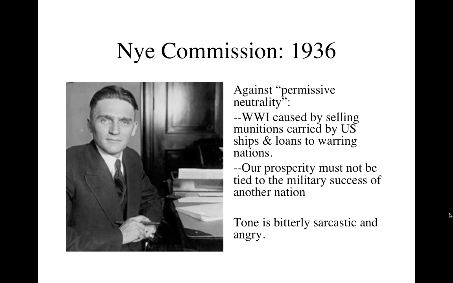And he says how America got into World War I, something that he would view as absolutely negative, was that they were selling munitions. Those munitions were carried by U.S. ships. Munitions were only being sold to Great Britain because of Britain's blockade of Germany. And finally, we gave loans to warring nations. And they said that as the world gears up to war, America must not tie its economic prosperity to the military success of another nation.